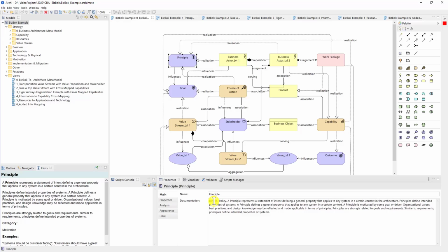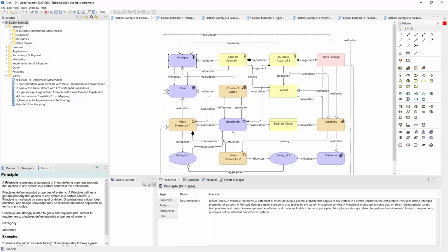And where I've done the mapping is in the documentation, you'll see BizBock policy and then a long description. You change this name, that name will change. So principal in ARCHI is the same as policy. Don't worry, you don't have to look at all those objects one by one. I've mapped a summary table presented in later slides.